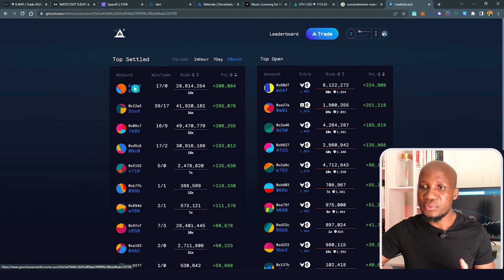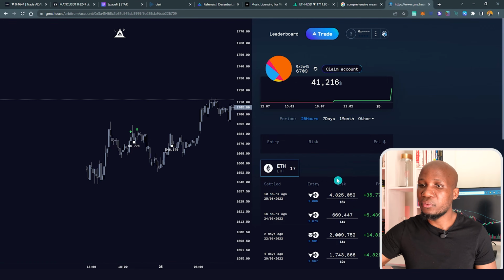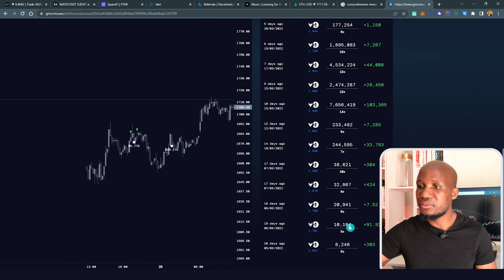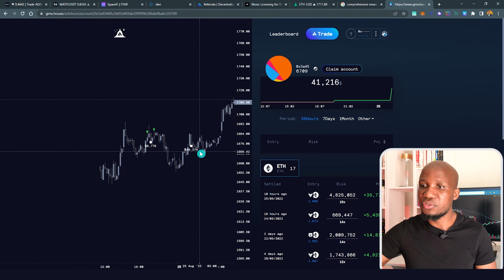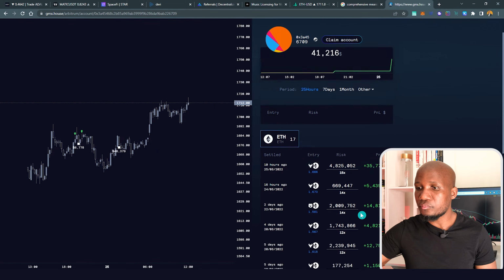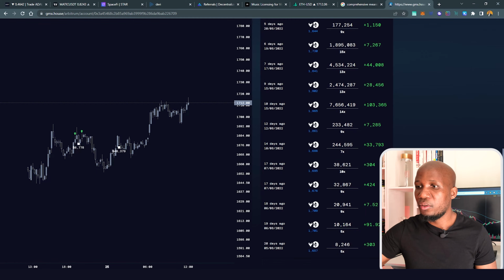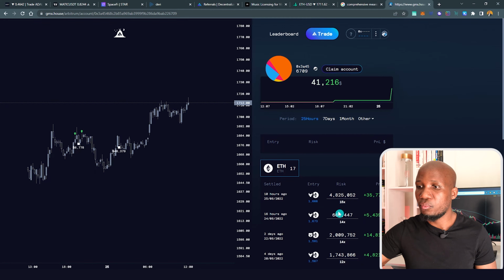So what we can do is to click on this trader here and look at all the trades that this trader, she or he, has taken. So if you actually look here, you'll see where they went long, where they went short, and all that stuff. So for example, here you can see all these 17 trades with no loss. So that's amazing. But the nice thing is that we can actually copy what this trader is doing.